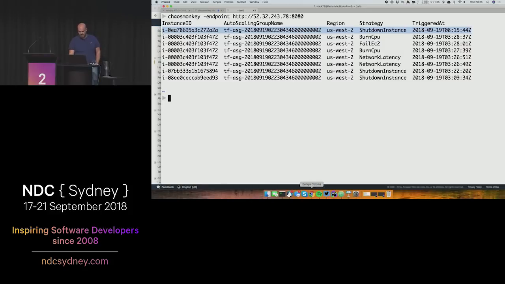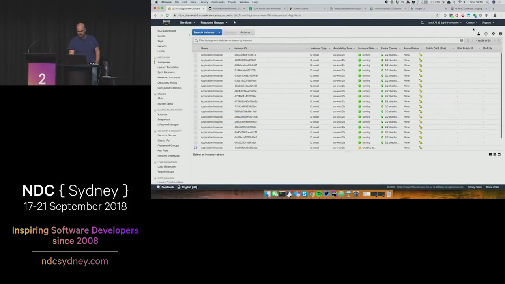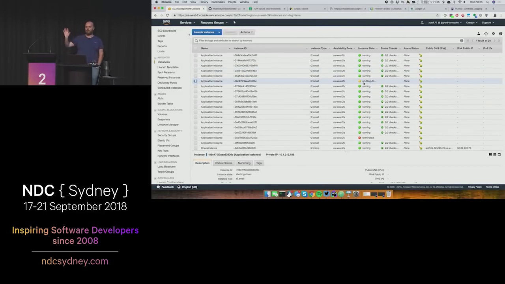And in 60 seconds, just because that's how my auto-scaling group is set up, Amazon will start bringing a new one up. Look, there's a new one shutting down. So my system is starting to be under pressure. First instance is down, what's going on? Second instance is starting to go down. It's like, wait, Amazon hasn't brought any new ones up yet.